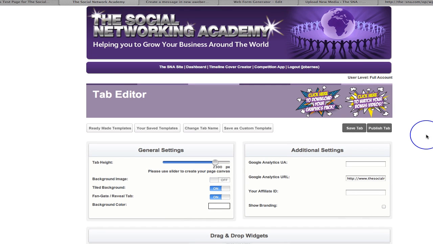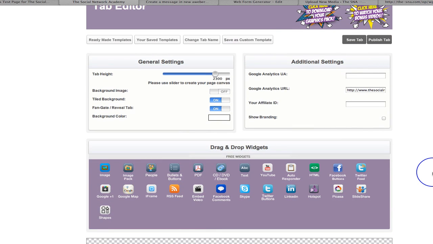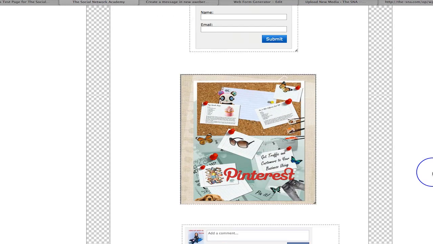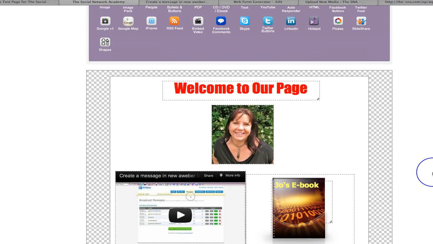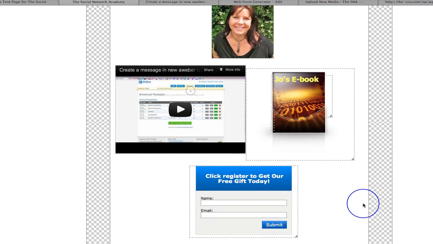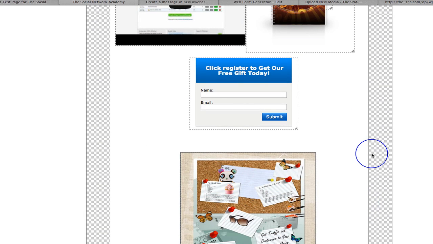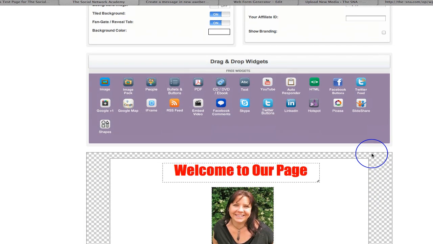The other really cool thing that I wanted to show you before I go and do something else is I can save this as a template. Let's say that I've created this page and I love it and I think it's really good. I mean, this one's obviously not. But let's say I've added some headers and a nice opt-in form and some other things, and I think this is really good. I'd love to use it on one of my other Facebook pages, but I don't want to have to recreate the entire tab.